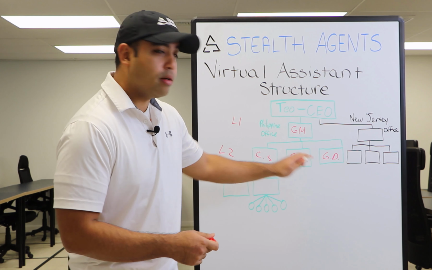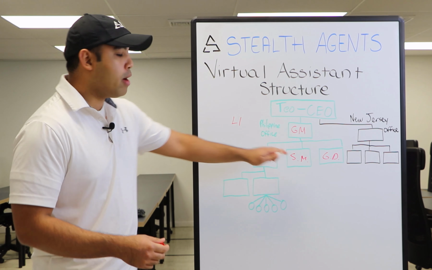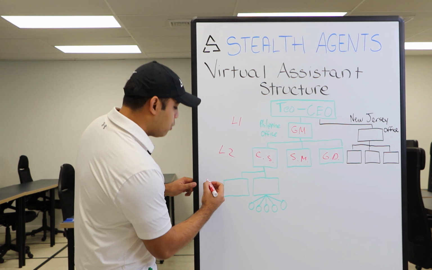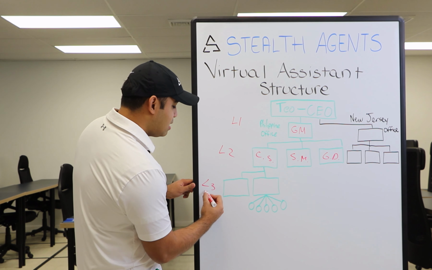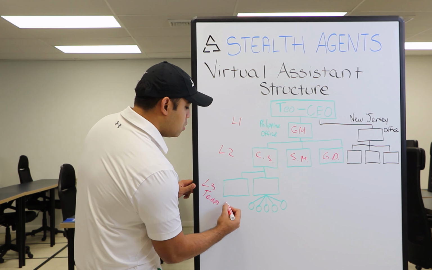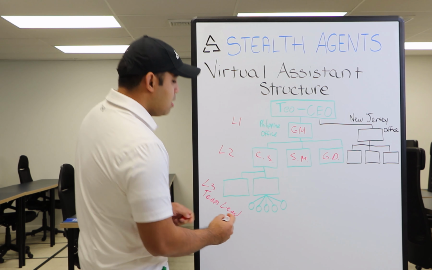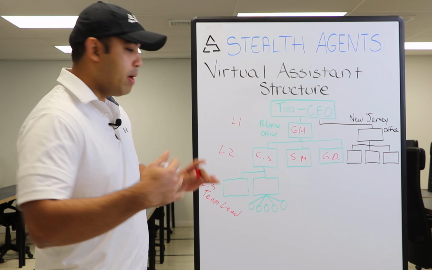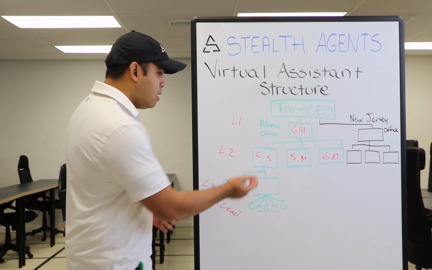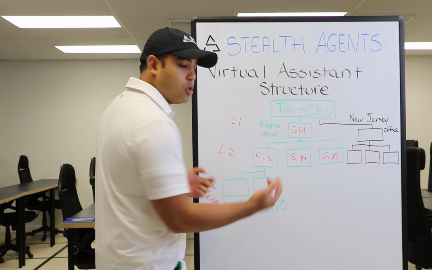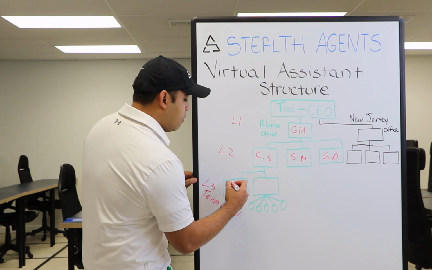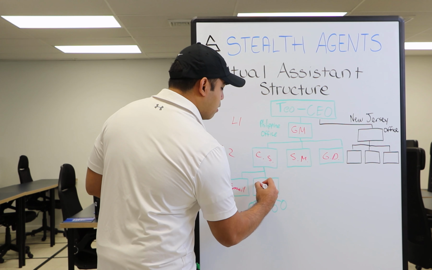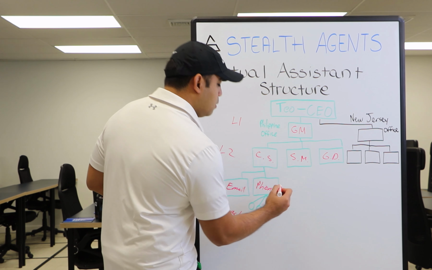And within these director roles, each director has what's called a team lead, okay? So now we have level 3. Level 3 is the team lead, okay? So the job of the team lead used to be one of the entry levels, okay? So in customer support, we have a team lead for email, okay? And then we have a team lead for phone support, okay?